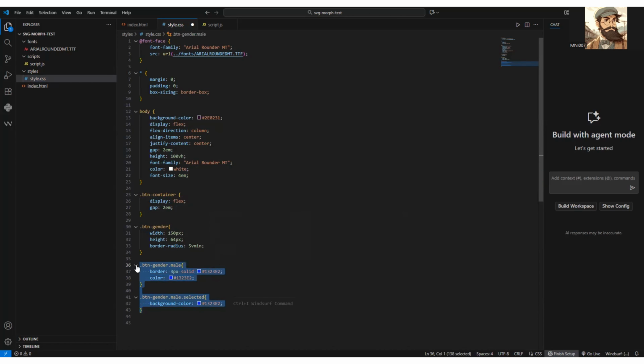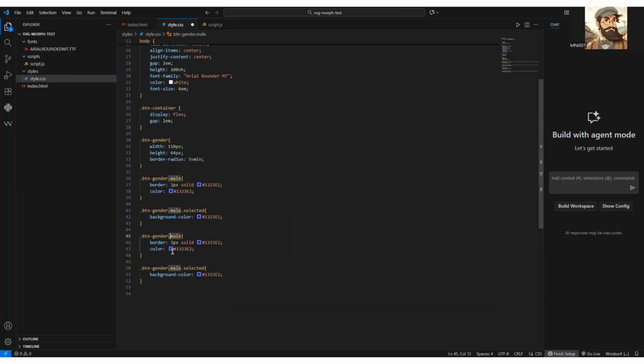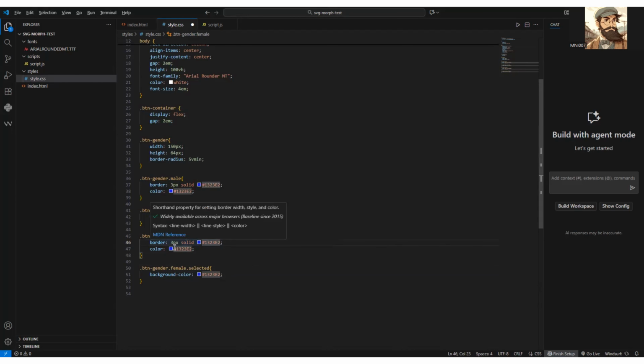Now we would also specify button gender female. We just have to grab the color from Adobe XD. So this color should be for this.